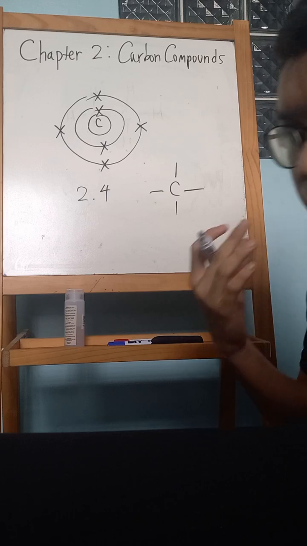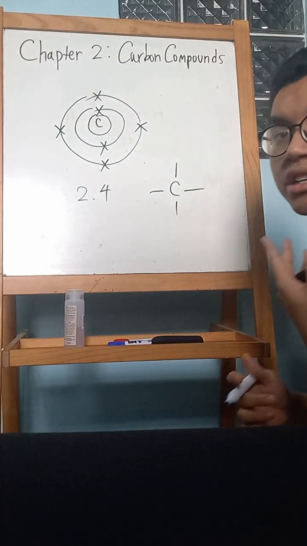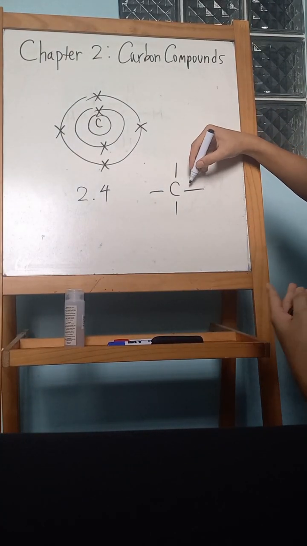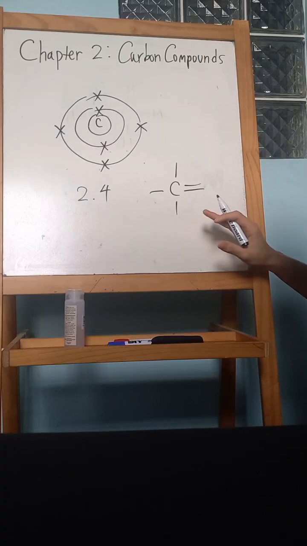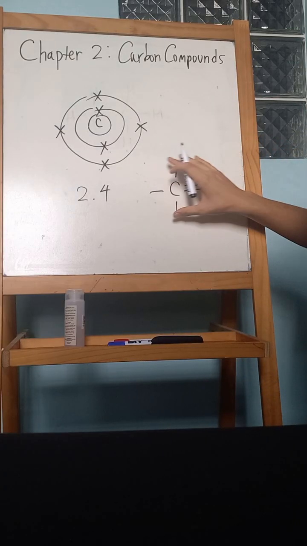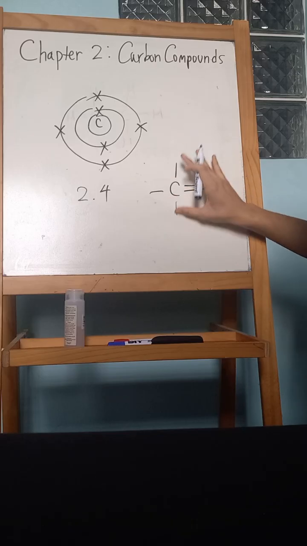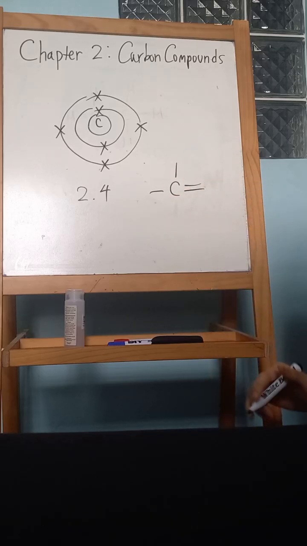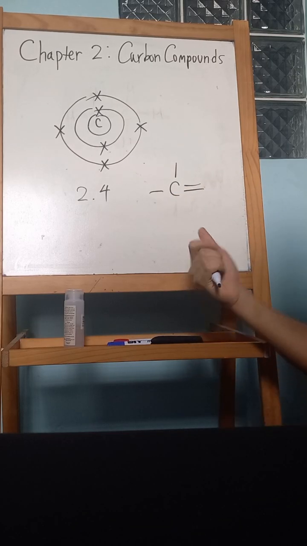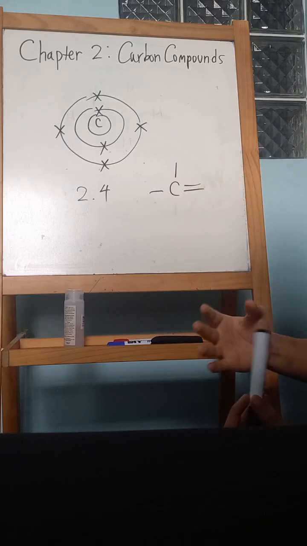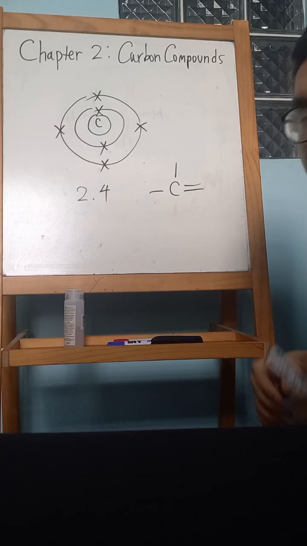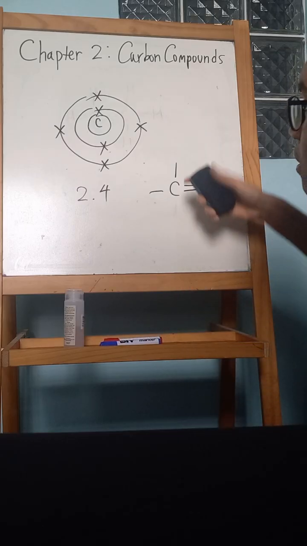That means if there was a double bond, so let's say a double bond here, this is 5 bonds. Carbon can't have 5 bonds, so you have to erase one of these. See, this makes sense because it has 4 bonds. I bet you understand that, so I'm going to go straight into carbon compounds.